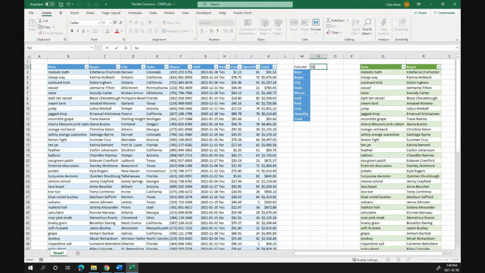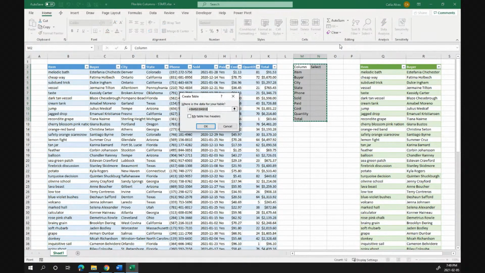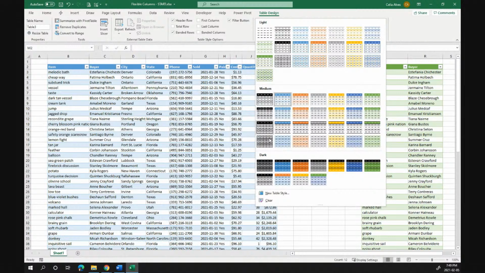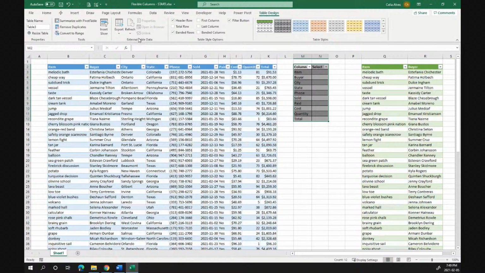And here I will create a new column called select. And in here, I'm going just to clear the formats, and then Control T to insert a table. My table has headers, and now I have a table here. I'm going to change just the style. Maybe this one, no banded rows. And in fact, I don't want this gray. This one, that's what I want.